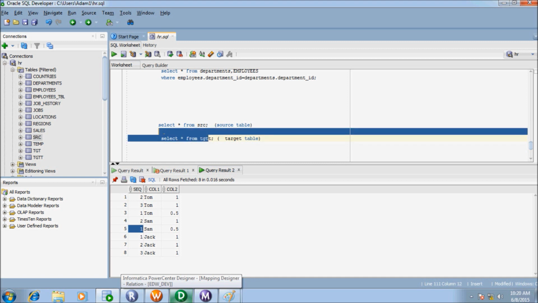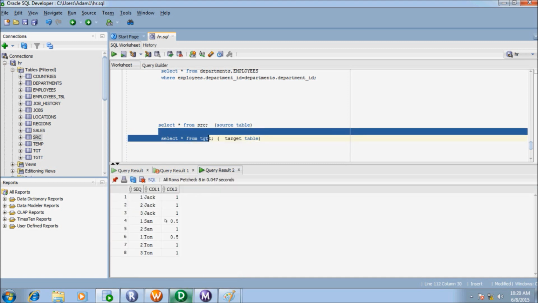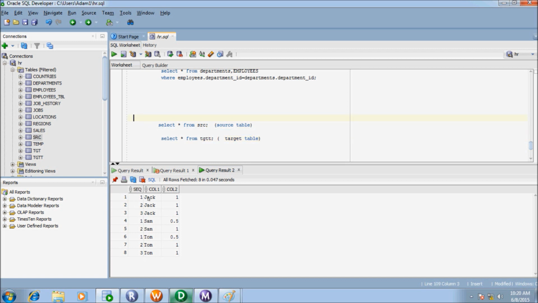DGT only. So look at that, sequence 1 2 3 1 2 1 2 3. It's the right format, but one thing is that Jack is first because Col1 is in ascending order.